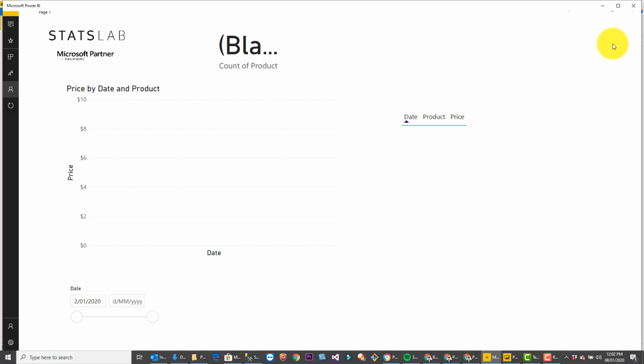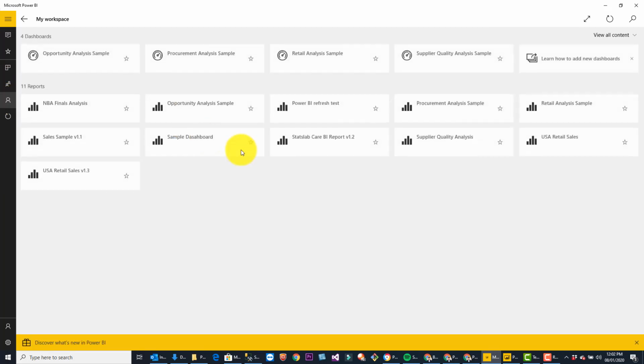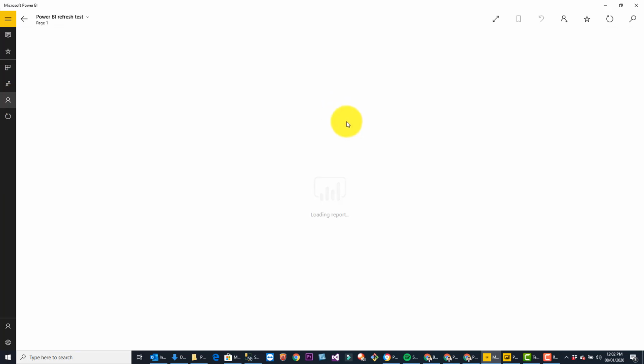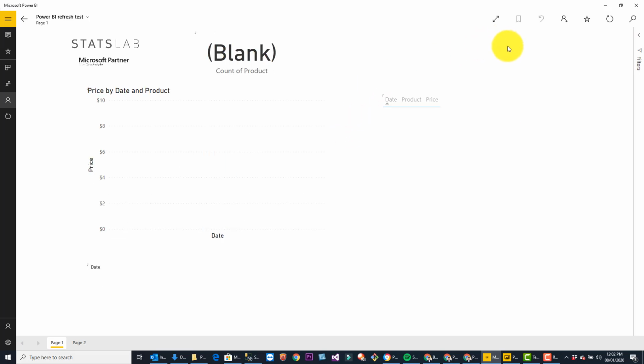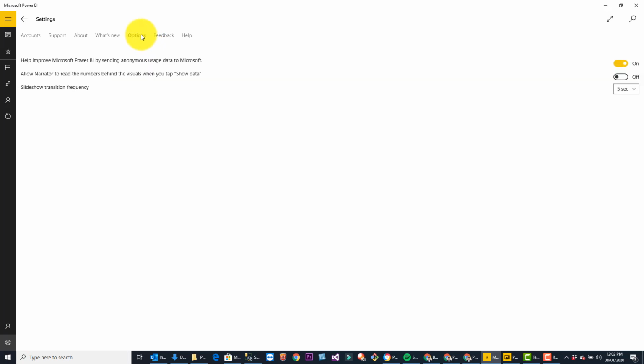You need to find that report, so that's the report. In the settings in the app, there are some options you need to set up. On the options, there's a slideshow transition frequency. You can set it from 5 minutes all the way down to 5 seconds.